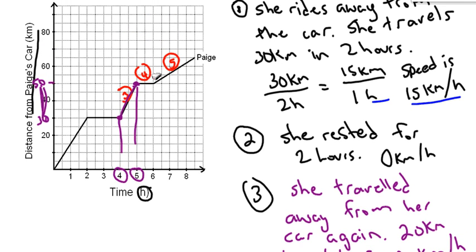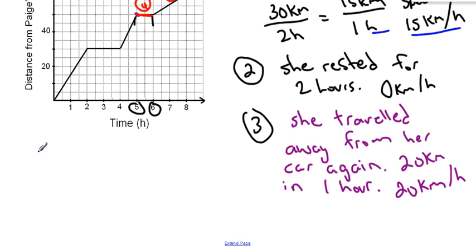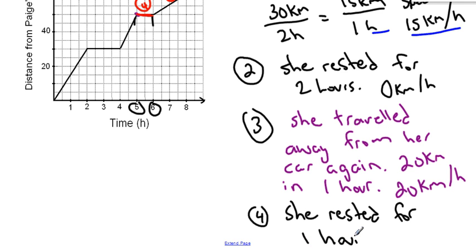Okay, so that's the third part of her graph. So now let's clean that up a little bit and let's look at the fourth part of her graph. In the fourth part, you can see that she is again not changing her distance. And if she's not changing her distance, then we say that she's resting because there's no movement towards or away from the car, so she's not moving. So she was resting again, and how long did she rest? Well, from the 5-hour mark until the 6-hour mark. So in part 4, she rested for an hour. And again, because she's resting, I don't really need to talk about direction or distance or speed because they're known to be 0.